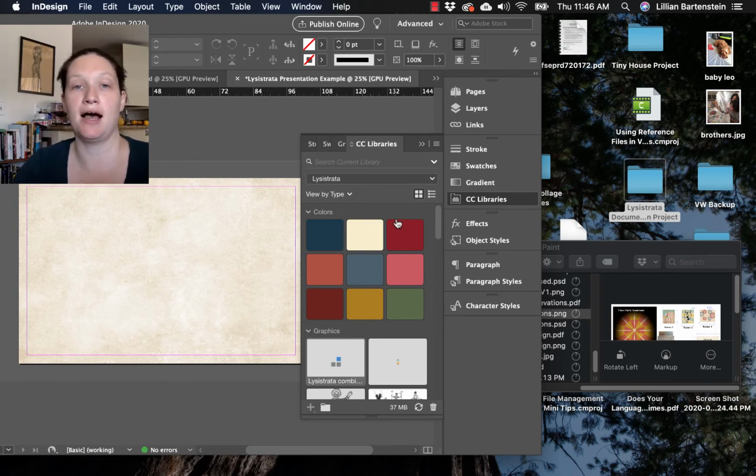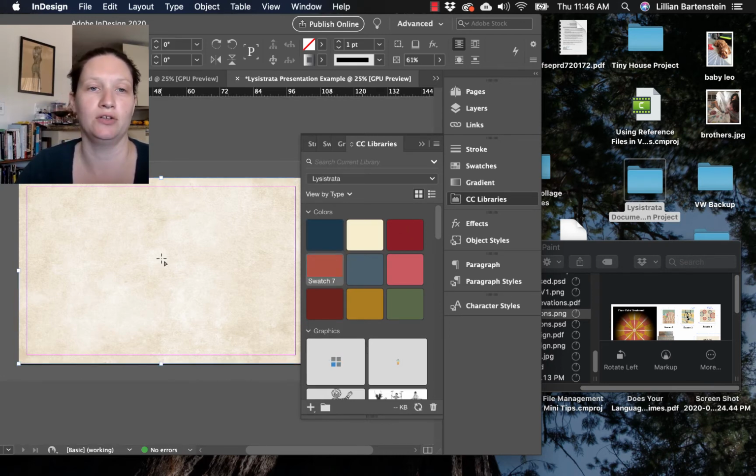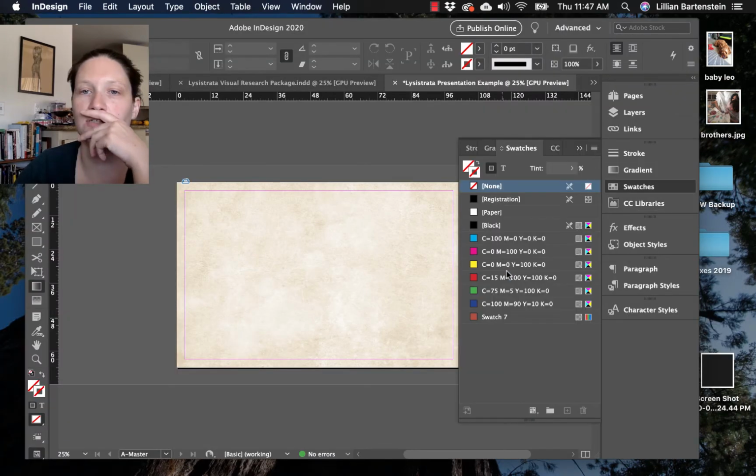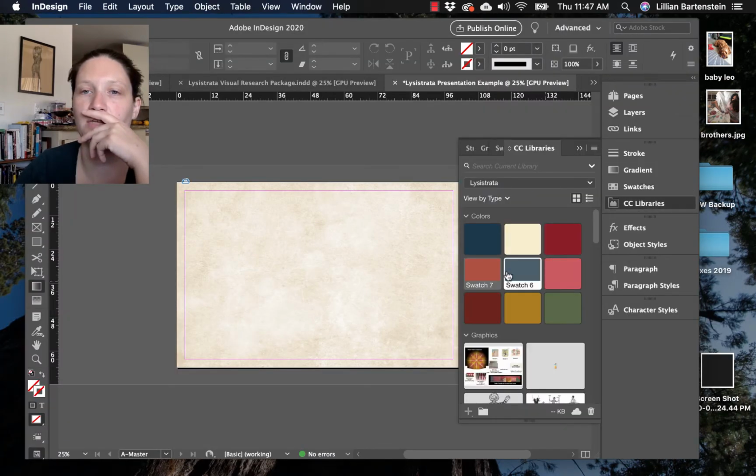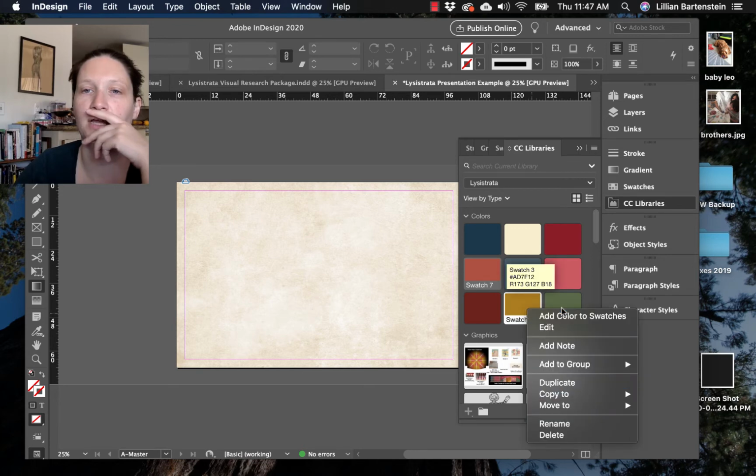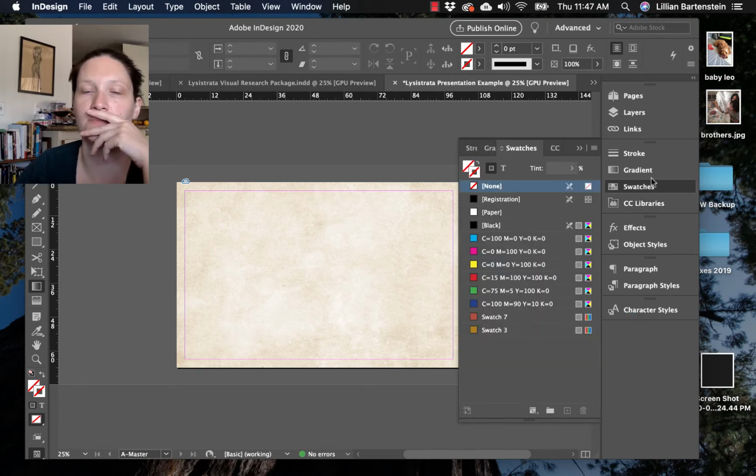Okay. So I'm going to now grab this color swatch, right? Bring that into InDesign, adding these colors into swatches, right? So I take my library swatch and I add those colors into swatches. So now if I'm like, okay, I want that pink and that deep yellow to be part of my palette in this InDesign file, I have that control now because I just pulled them in from my libraries.